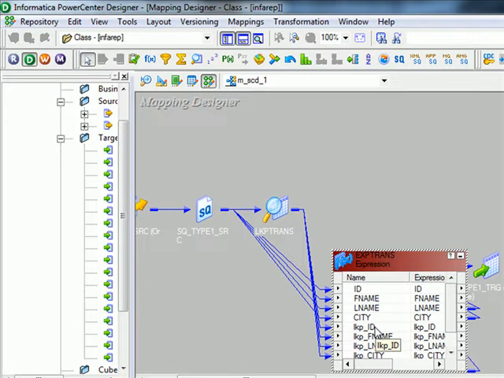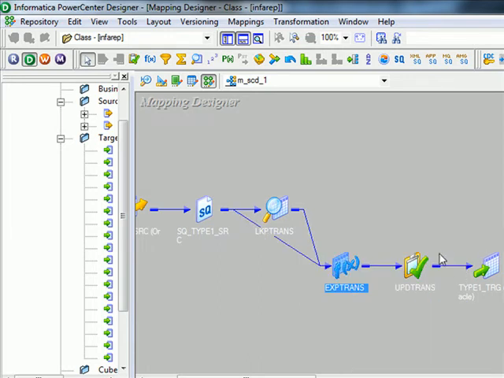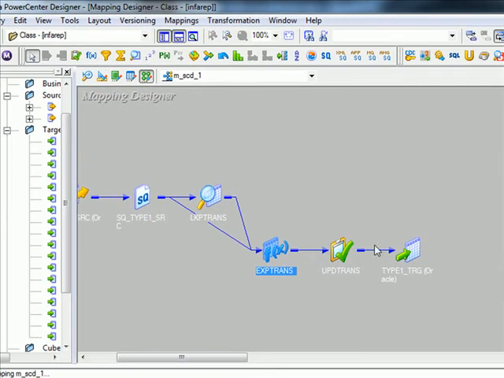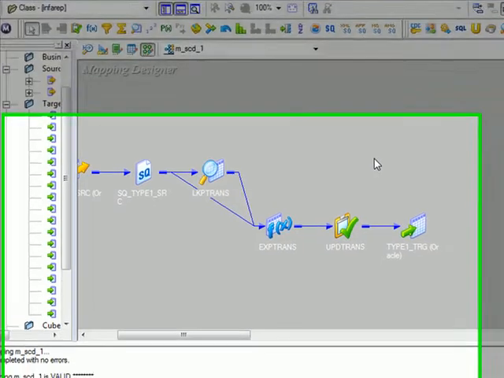For update, check that the ID should not be null and these values are changing, and pass one. In that case you will need two target instances, one for insert and one for update. After the router there will be two pipelines, so there will be two update strategies. In the first update strategy you can by default say 0, because that is coming from insert, so every record is going to be inserted. For the second you can specify 2, and in the router itself you can reject all the 3 records. Fine.